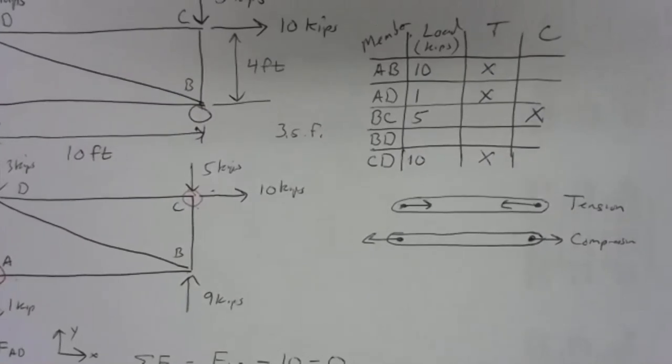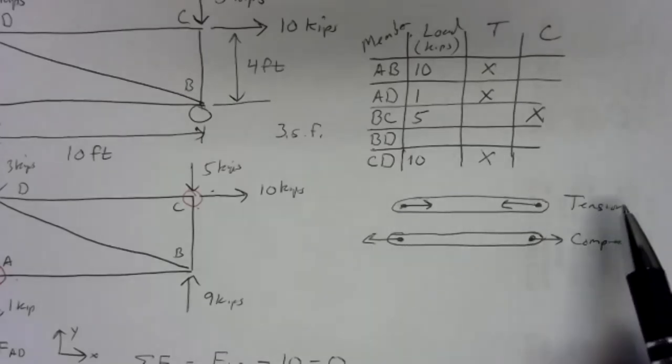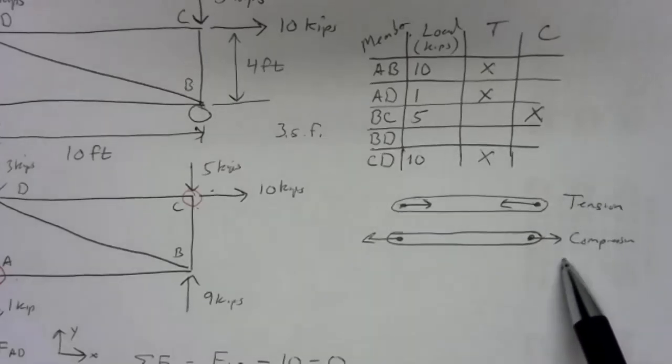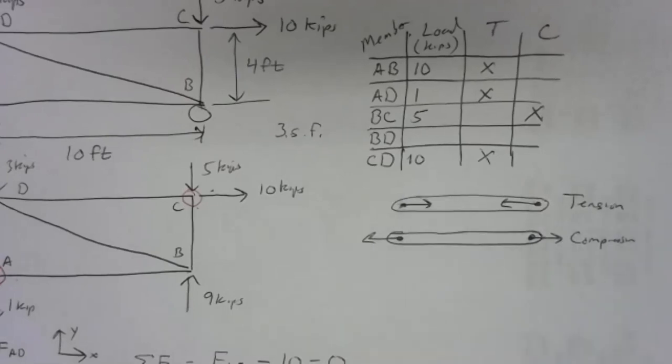So take a look at the free body diagram, look at how the members lay out compared to the force associated with that member, not the applied forces, but the force associated with that member, which you solved for, FCD, FBC. What their directions are compared to the member will tell you whether it's in tension or compression. And until it makes more intuitive sense to you, use this guide. Use that to decode whether you've got tension or compression. Think of this as a tension compression decoder ring. So it tells you exactly whether you've got tension or compression based on comparing the picture.